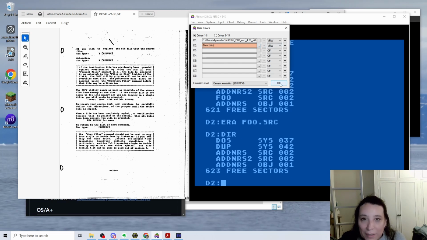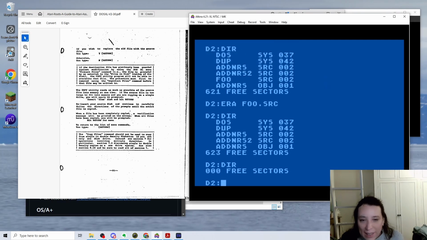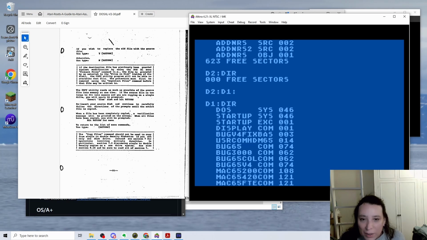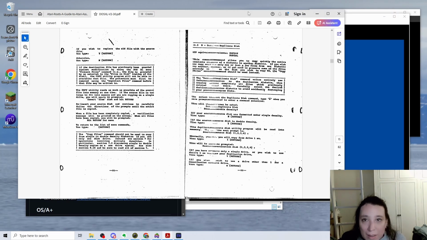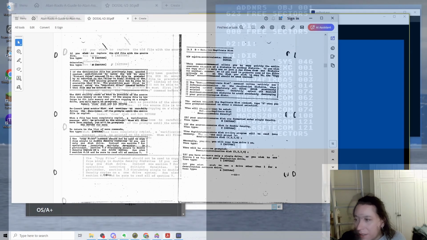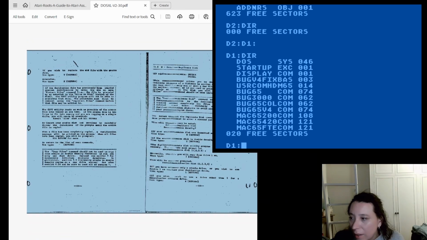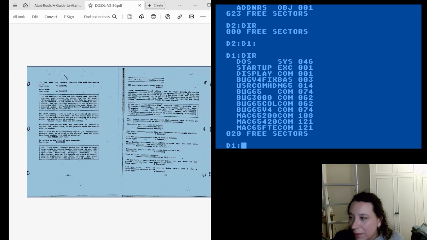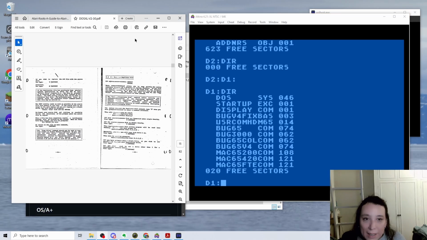All right, so we have a disk in D2 now, right? So if I do dir on D2, I can't see anything there. And in D1, I have my master DOS disk. Now I'm going to try to run duplicate disk, which is here. Let me go back into Atari mode here. Oh, that's way too small for you guys. That's not going to work. We'll just stay back in desktop for now.